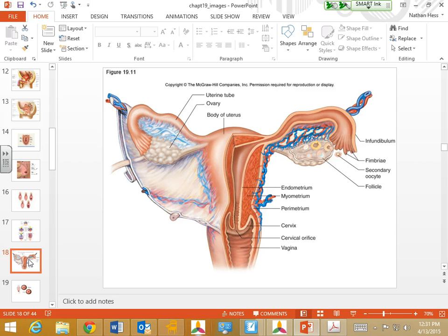Length, I don't know the exact length. What's your average length of the vagina? Large enough to fit the average penis. I don't really know, to be honest. 5 inches maybe? What's very cool about the vagina is it's very elastic, okay? And the point of that being, well, for sexual intercourse, number one, but what's its main purpose? To birth a child, right? And realize that baby grows in the uterus and then has to exit through the vagina. So you need a pretty stretchy, a pretty expandable exit, right? And we'll talk way more about that in the future.